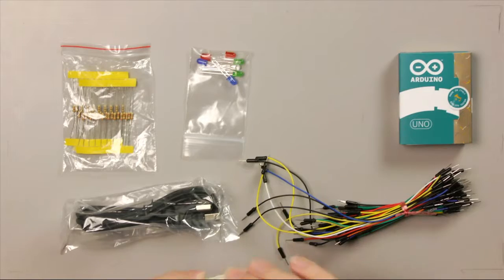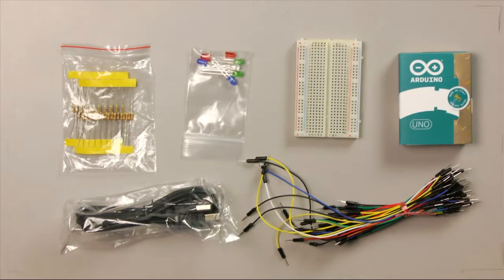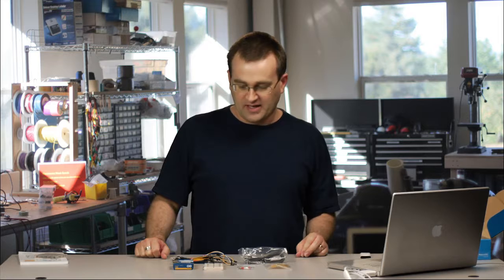Now in this course, rather than using the transparent breadboard, we'll be using this one just so you can see it more easily. So now that you've got the parts, we can proceed with some of the safety tips that you'll need to know.